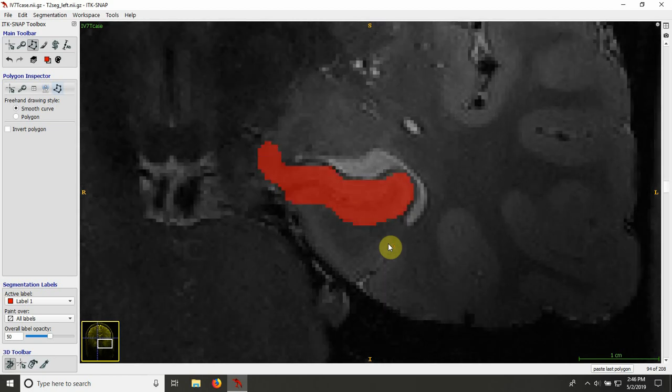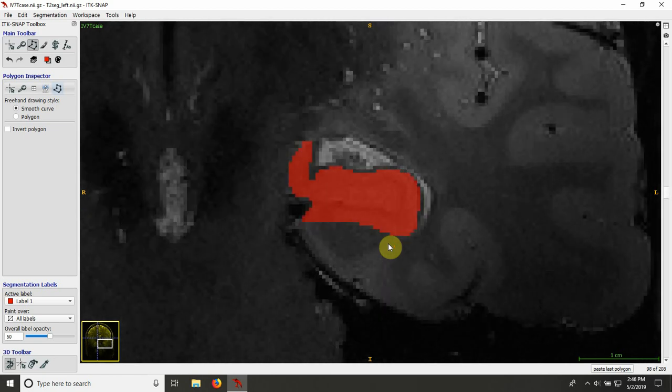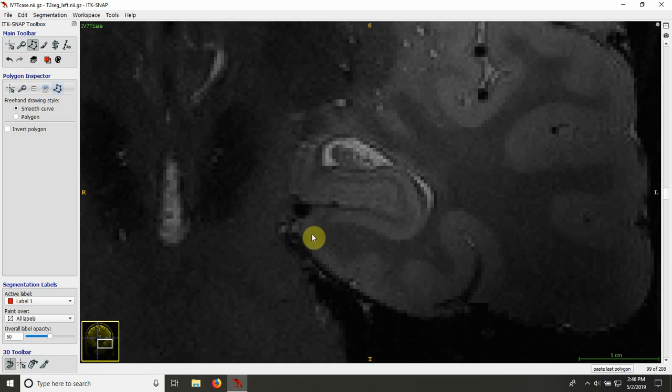So now I want to go back to the first slice that I segmented and go in a more posterior direction. So again, the hippocampus is bordered by white matter here, cerebral spinal fluid here. And again, this is the choroid plexus. I think this is also cerebral spinal fluid, even though it looks a bit darker because of partial voluming. And then again, the border with the entorhinal cortex, I place at the most medial point of the cortex here.